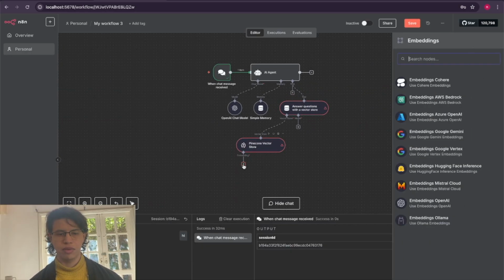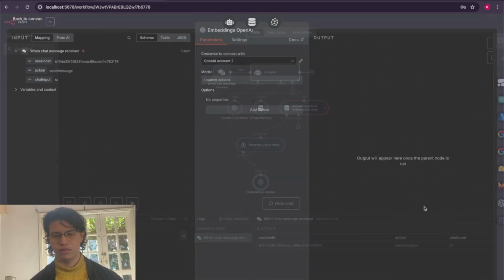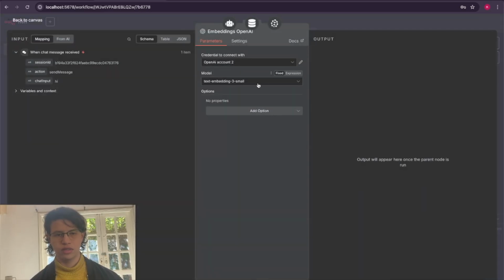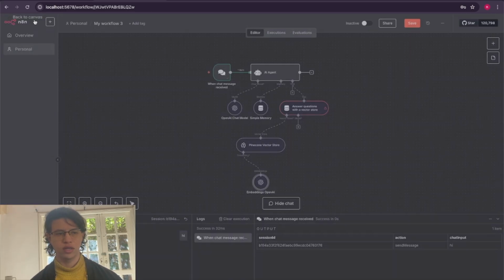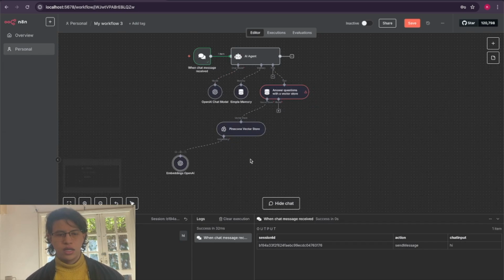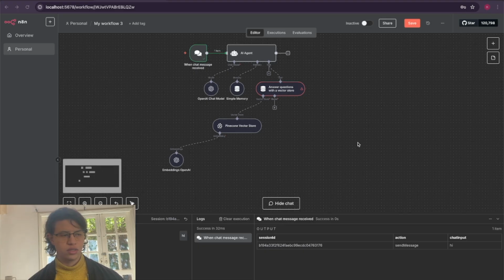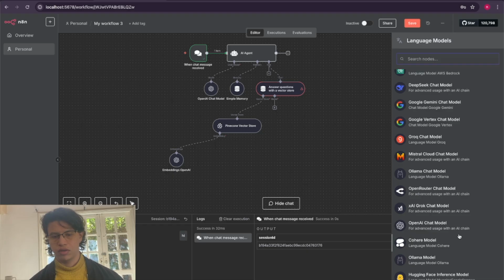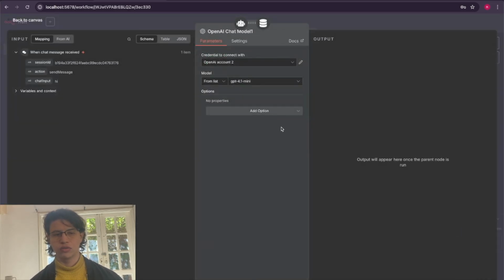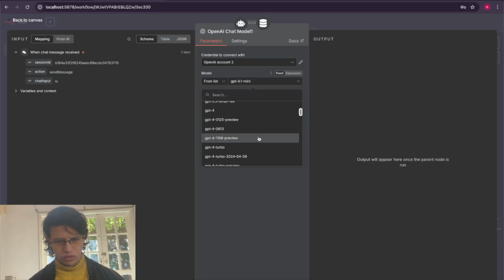Then here, what will be the embedding? We will use OpenAI's, right? Again, select the small one here. This is the one that we are using. And then we need to add one more, which is this one here. What will be the model to be used? Again, we are using just OpenAI here, but you can switch this to Grok, DeepSeek, whatever, right? So let's choose the same model that I chose before. 4o mini, this one here.